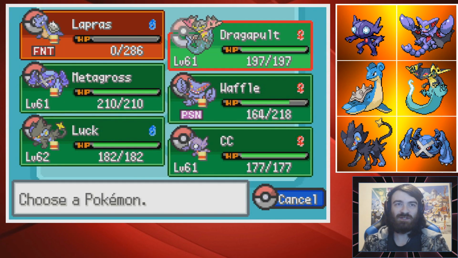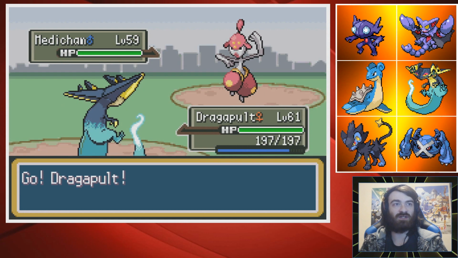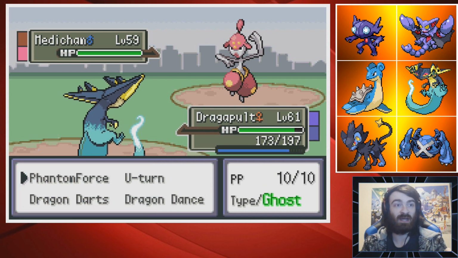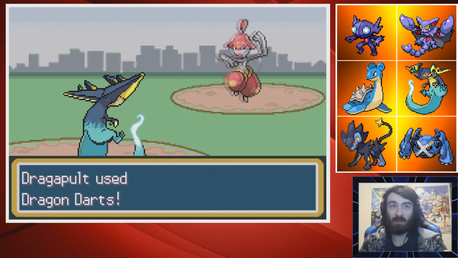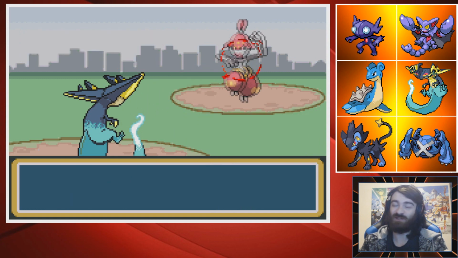But you know what? Let's just bring in Dragapult to Dragon Dance. Something right now is going to take a Dragon Dance. Definitely not taking a Dragon Dance. That'd be a silly move to go for right now. We're clicking Dragon Dance. Goodbye, Metachamp. Your defense dropped. Yeah, that defense dropped.